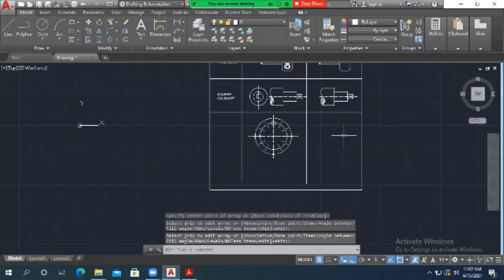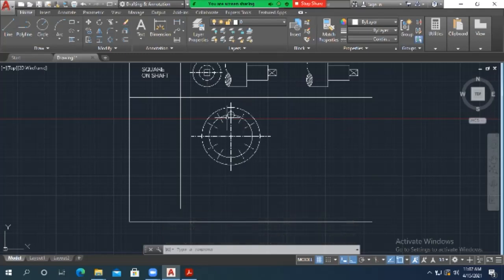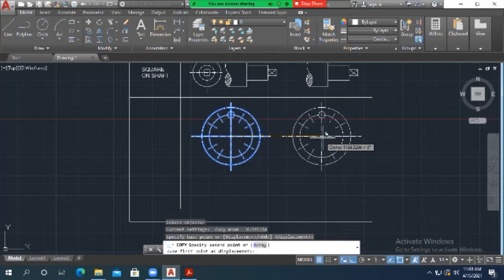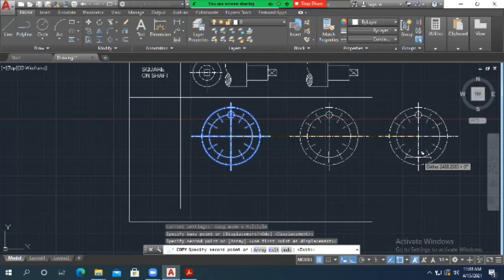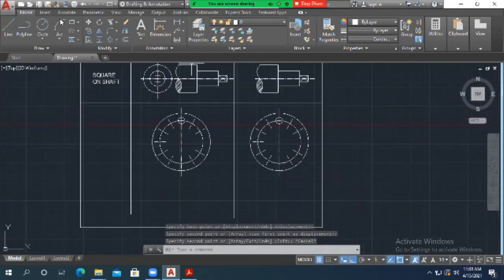Now what I'll do is I'll copy this here and then we'll array the circles as well. CO, copy. Select the items. Base point, let's say this point, move it there. Like that. Now you can even do it for the circular ones.